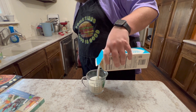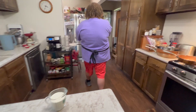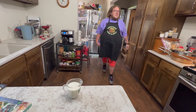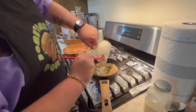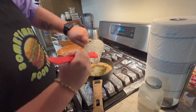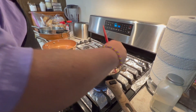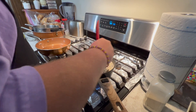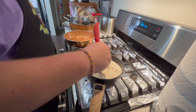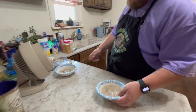That is thick. I like them thick. It'll thin out when you make it hot — that's usually how it works, it thins out when you get it hot. Scrape the sides, really get all the cream you can out of there. It's starting to look the right color anyway. It is gonna need some thickening — that's what the roux would have been for. And there you have it.